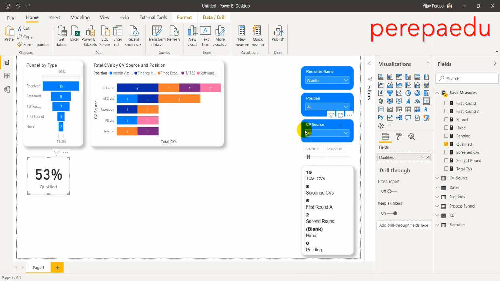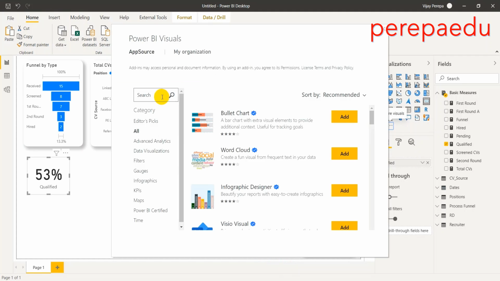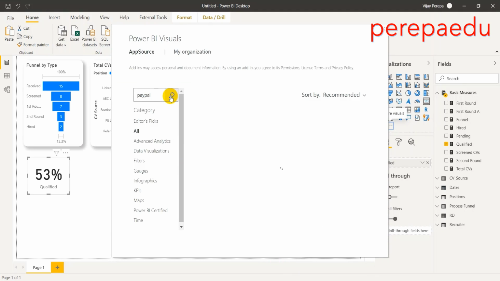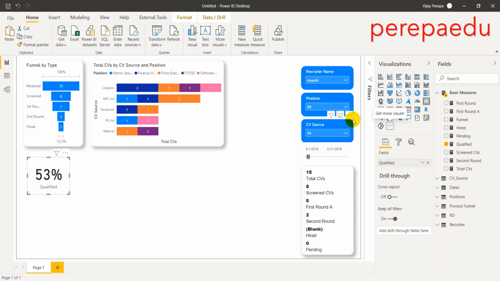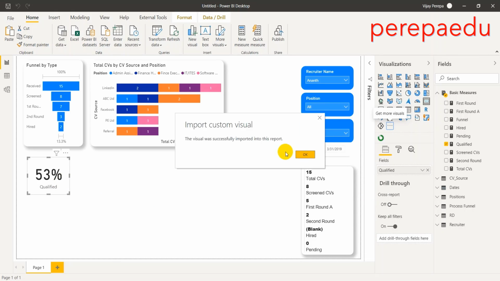To display this KPI, I am going to use another custom visual. For that, go to more options and then get more visuals. There I am using the chart type PayPal chart. So I need to search PayPal, and then if I search, I'll get the circle KPI gauge, and I can use this for this particular KPI.